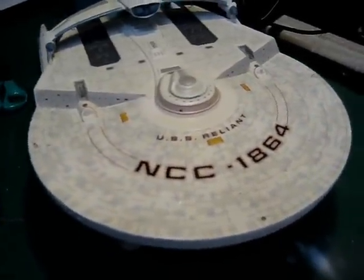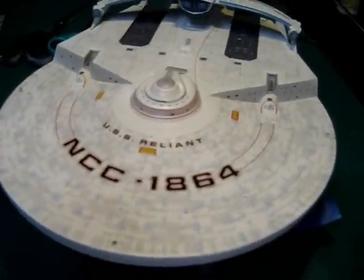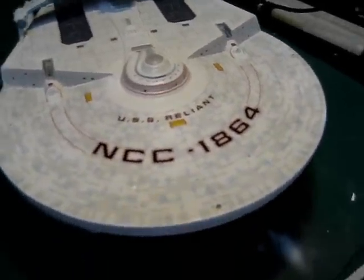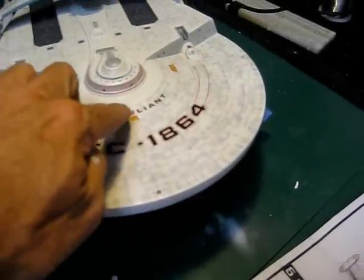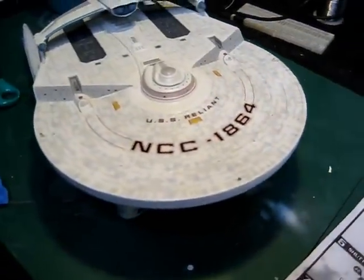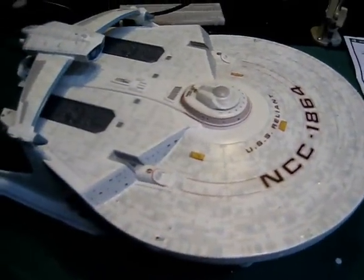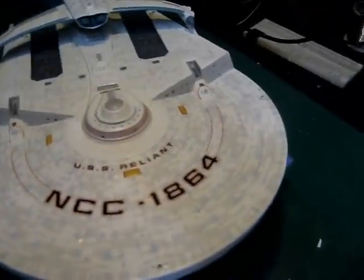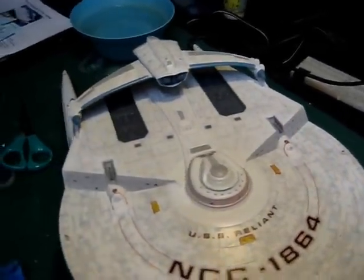Pretty happy with how they all laid down in there. It's a lot to expect a decal that complex to fit over a lot of really different shapes — you've got your small little square areas and stuff around here going on. And it's a lot to expect. But for the most part, it's really down on there pretty nice for being decals. It comes pretty close to looking like it's painted on. Pretty happy with that.